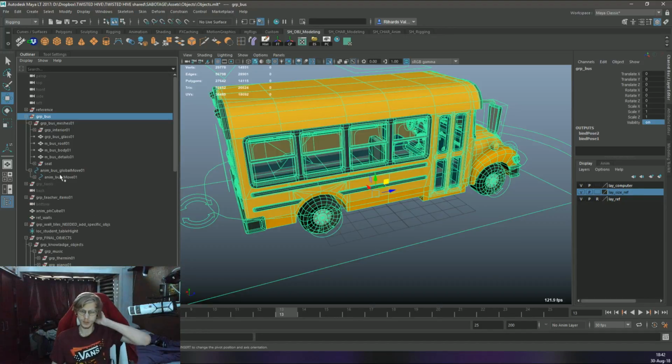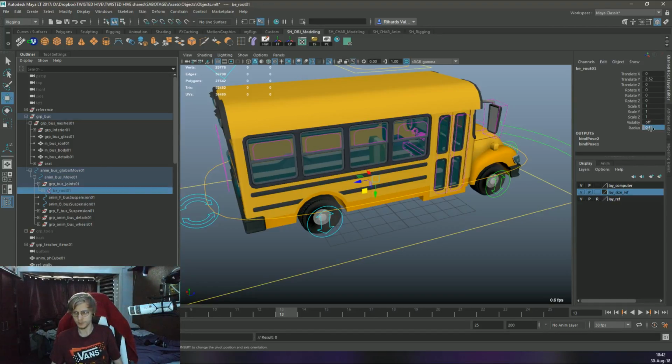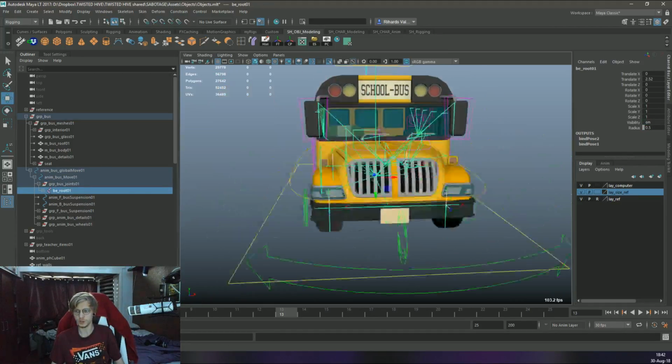In Blender, I'm not sure what you call that. I think they're bones or joints as well. So this is the joint system that I have.